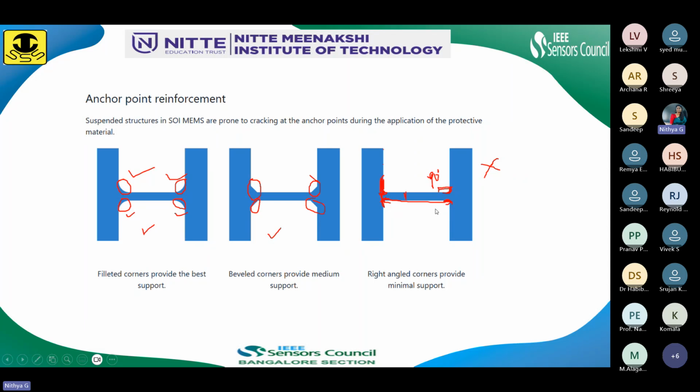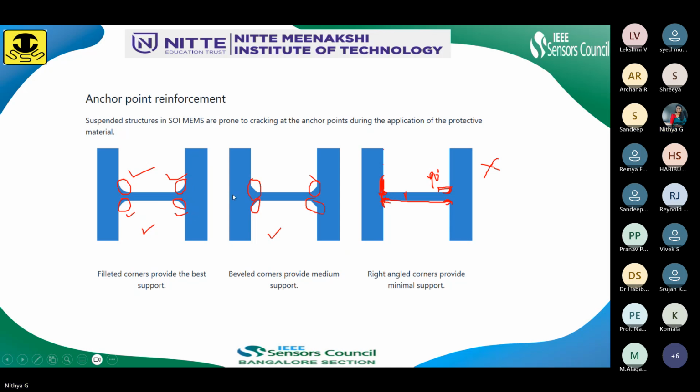So in order to safeguard these structures, we add the fillet. We can also use beveled corners, but the best way is to include fillet structures wherever we have a 90-degree angle between two different structures.